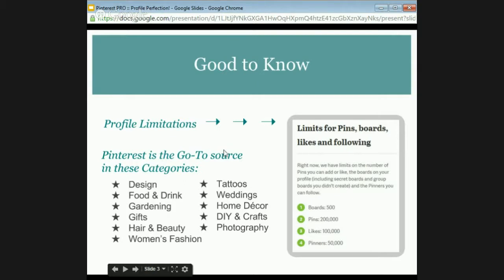Now, the second most popular question I get asked about Pinterest is, isn't Pinterest all about recipes? And it was at first. I joined Pinterest way back when you had to apply to get a Pinterest account. You had to apply, and then you were accepted or denied the opportunity to open one. That was quite a few years ago, so that's when I opened my first Pinterest account, and it was significantly geared towards crafts, tutorials, recipes.